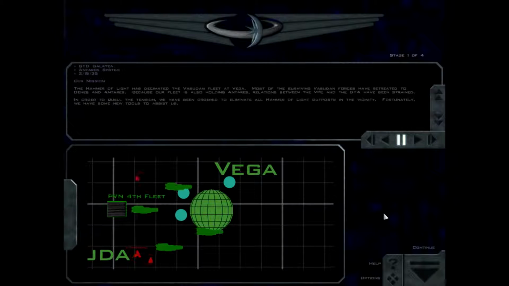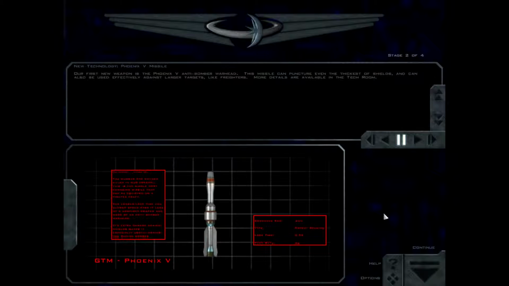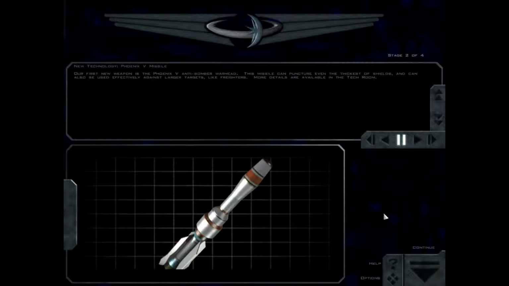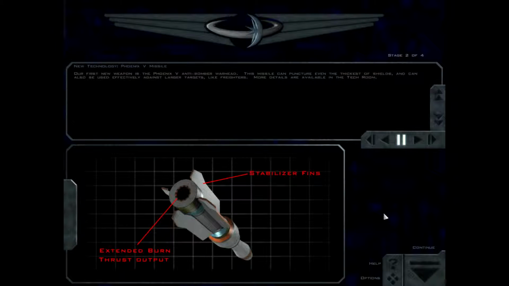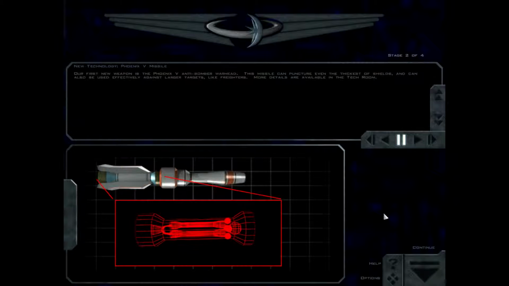Fortunately, we have some new tools to assist us. Our first new weapon is the Phoenix 5 anti-bomber warhead. This missile can puncture even the thickest of shields and can also be used effectively against larger targets, like freighters. More details are available in the tech room.